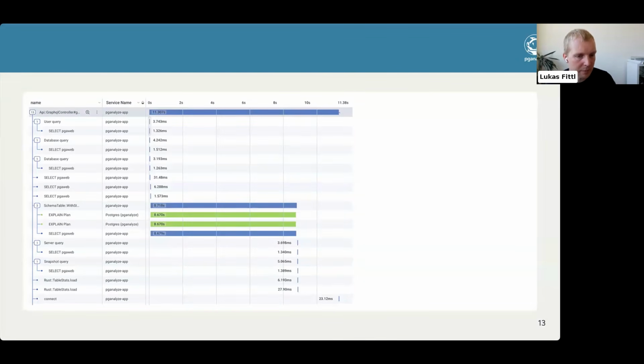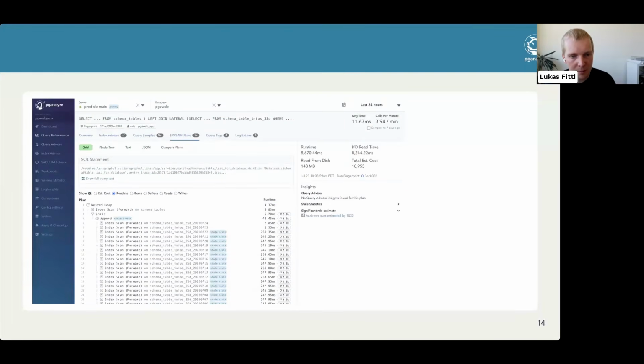So here in this example, I have this query that took 8.6 seconds. Again, this is me as a human going through. I'll show you a little bit later how this looks with Claude. As a human, I basically click through. There's a way to link pganalyze data with your APM tool, so I was able to get to the actual explain plan here. This is what pganalyze recorded: the runtime of that query, 8.6 seconds.